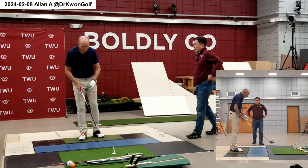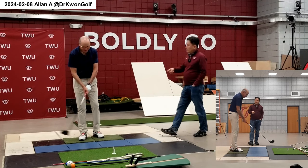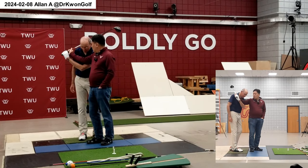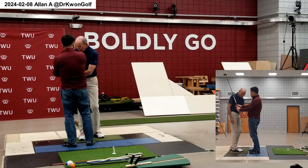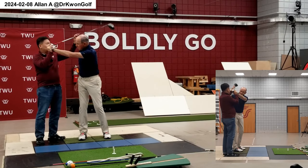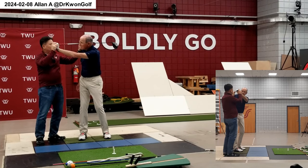Now the club is heavier, particularly much heavier. It's heavier, so you can use the momentum of the club. During the backswing, when you have a fast motion, using the momentum, let go all the way. But always do not go too flat here. If your hands go too flat, then it's likely that you lifted the club here. Rather, bring the hands higher. If you bring the hands higher here, then it's hard to keep the club here. You have to drop the club here. So bring the hands high.